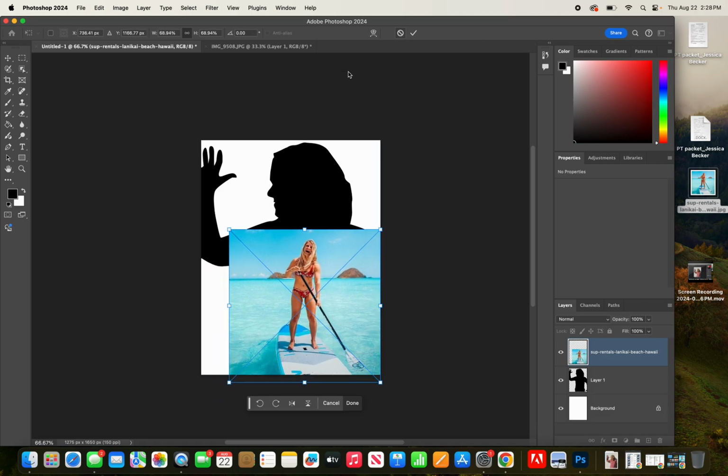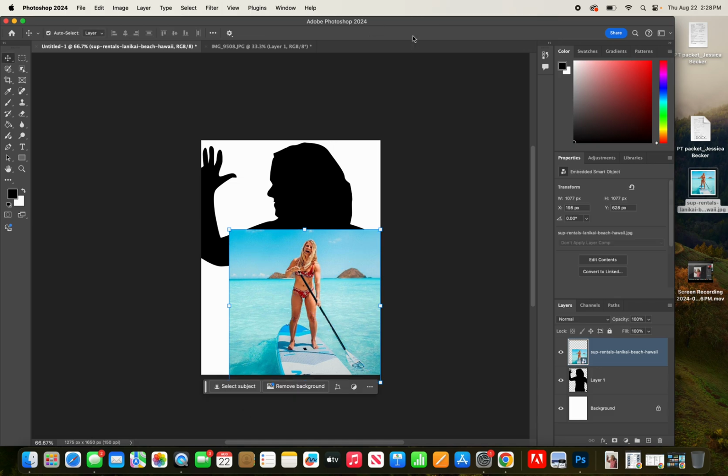Okay. But either way, I'm going to hit either the enter key or this check mark, and that'll kind of lock it in there. All right, so what you'll see now is a layer, right? So there's your other layer. Now, whenever we have a layer, we have this option where we can adjust what's called the blend mode. The blend mode is this right here. It's what says normal. So I'm going to click on that.